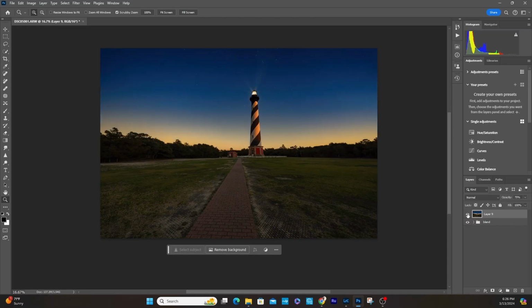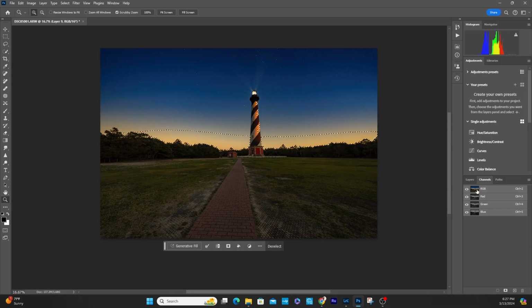So there's our before camera raw, after camera raw, and let's label our layers so we stay organized and name it ACR for Adobe Camera Raw. And now we're going to create another new layer. And one thing I want to do is just see what else I can do with this sunset color to maybe just bring it out just a touch more. And for this, I'm going to do some luminosity masking. And to do that, I'm going to go into the channels. And if you control click your RGB, it's going to give you your highlights.